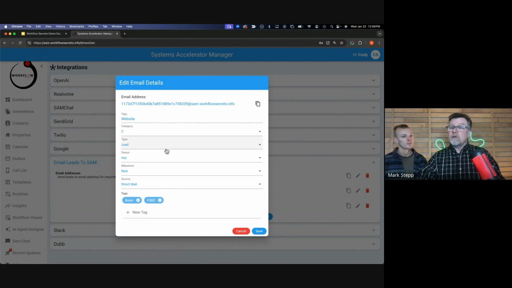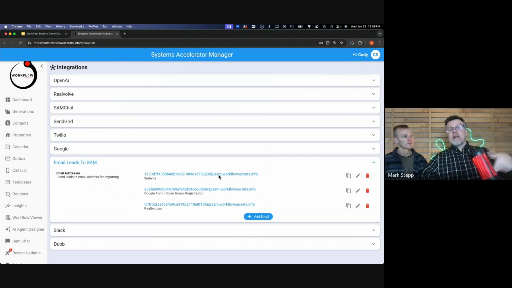It is important for you to try to have a halfway decent labeling process of that email. So, first name, and then the first name of the person, last name of the person. So there's some indication of what the field actually is, but we use AI to read that email whenever it comes into this email address. It then can assign certain fields, the category, the type, the status, the milestone, the source. It can add tags to it. And then each email that gets sent to it adds another contact to your database.